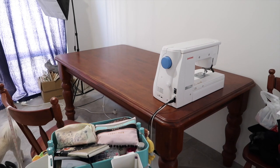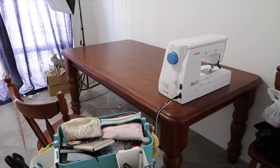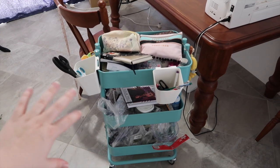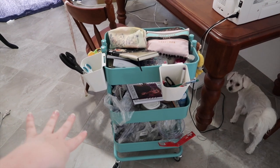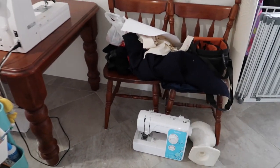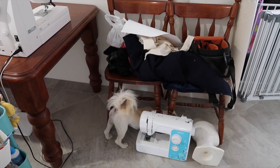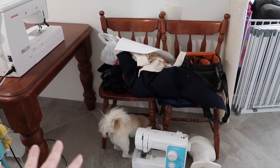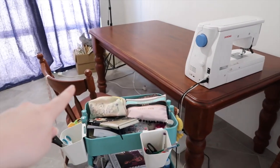Okay, so this is my main sewing area. This is my big Jarrah table that I do all my cutting and sewing on. This is my little storage on wheel unit, which is my go-to quickly pull stuff out thing that is completely in disarray, and I need to get that sorted. Over here I've got an extra sewing machine because I haven't put it away because my life is a mess. There's Lacey again. She just wants to be in the video. I currently use 2 chairs to store all of my stuff on. Then I've got some extra patterns in the back.